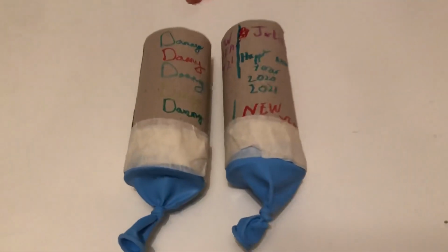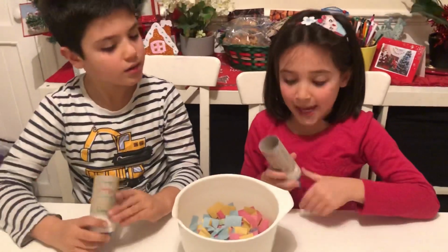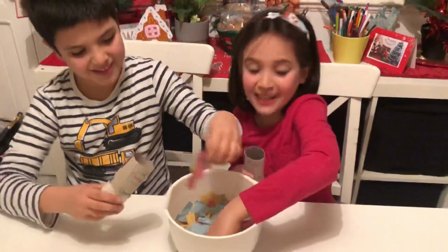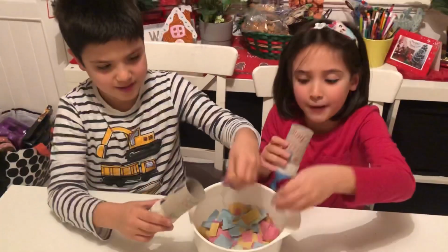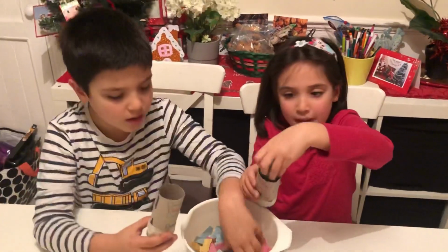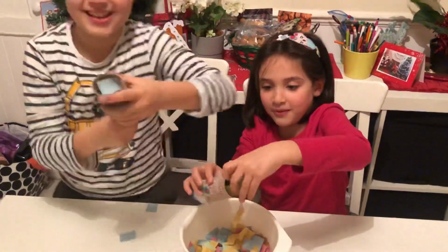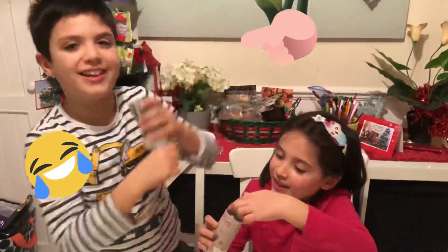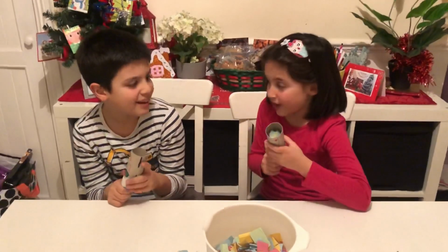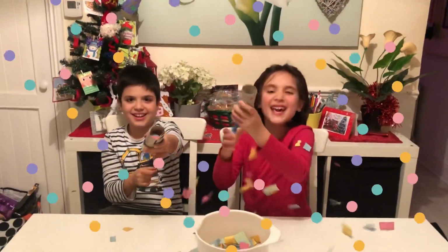This is how the party popper should look. Now it's time to fill our party popper with confetti, and then put a bit so it won't be so heavy to pop. Okay. Danny, shall we try this? Yes. 3, 2, 1. Happy New Year!